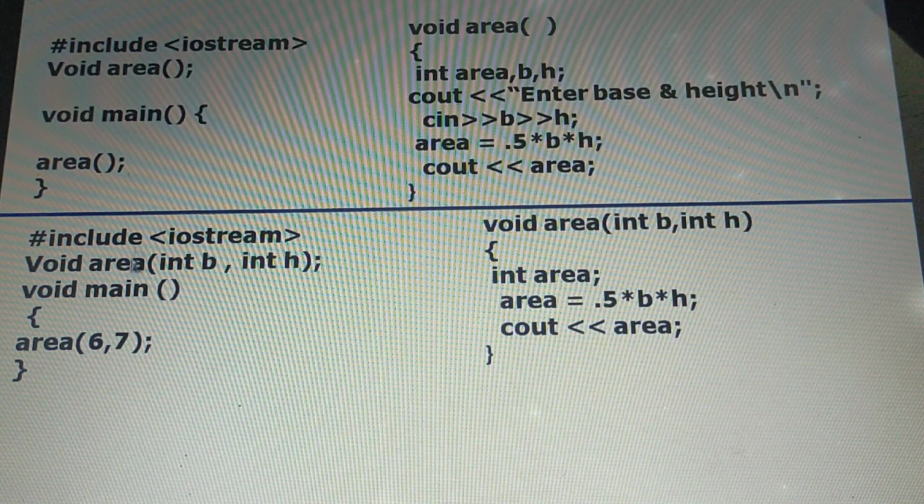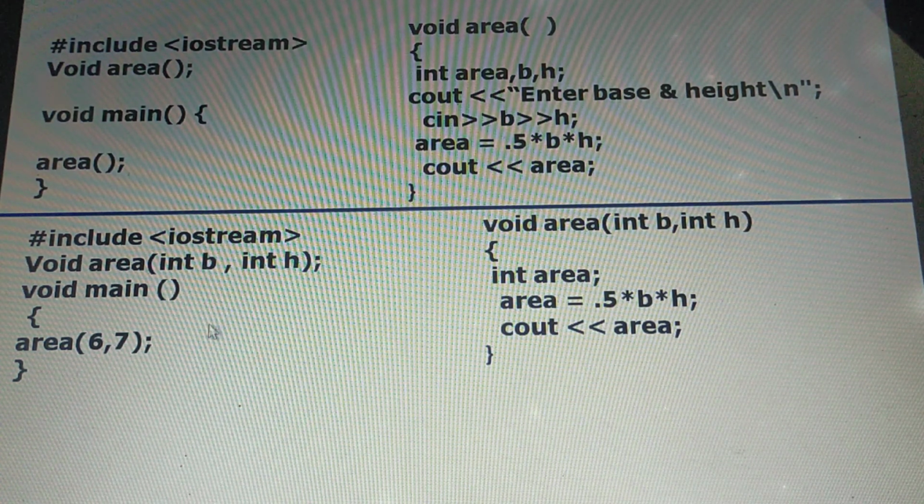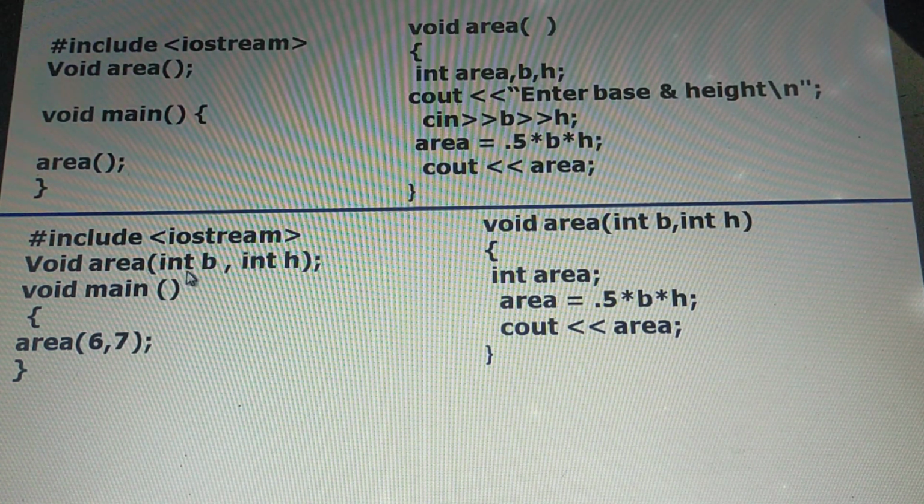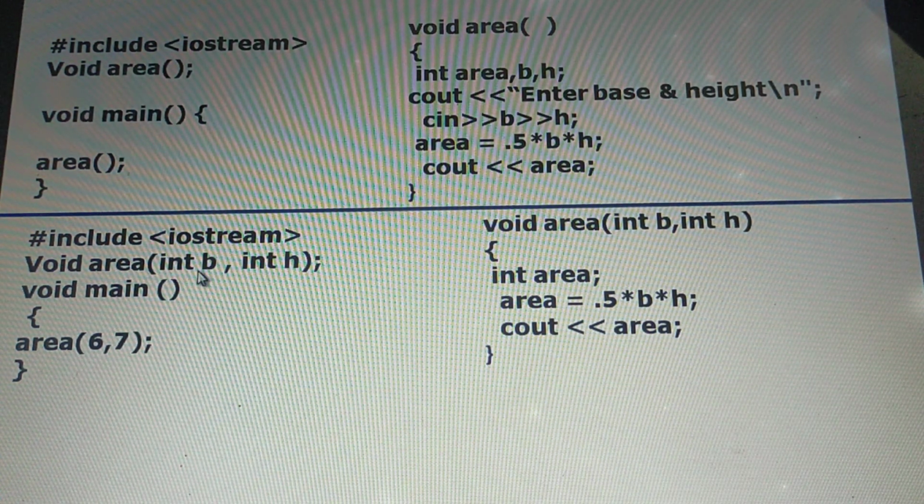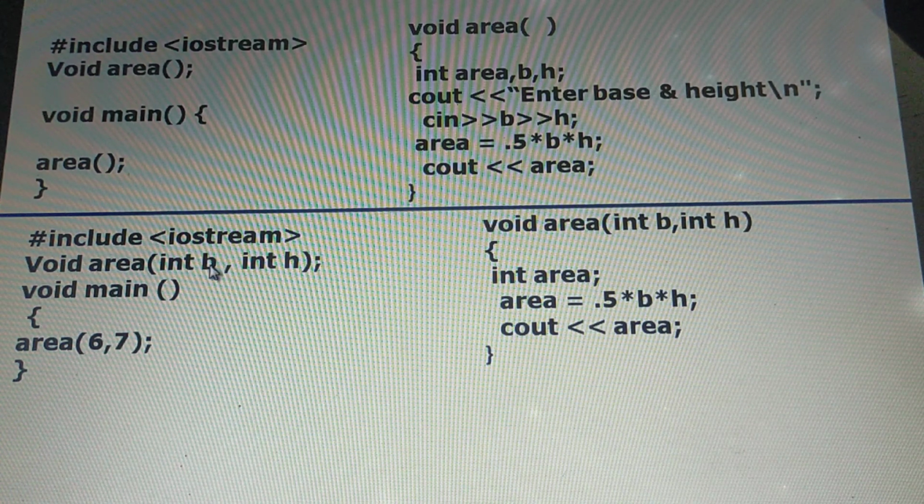See, this is the main program. Here we have declared the function: void area(int b, int h). Here two values we are passing, so we have taken the two-parameter list, argument name with the type of argument. Instead of that we can write void area, within parentheses int comma int, only the types of arguments. b and h we can avoid. Only int, separated with a comma, and int, closing the bracket, semicolon. If you write like this also, no problem. Without writing argument names also no problem.